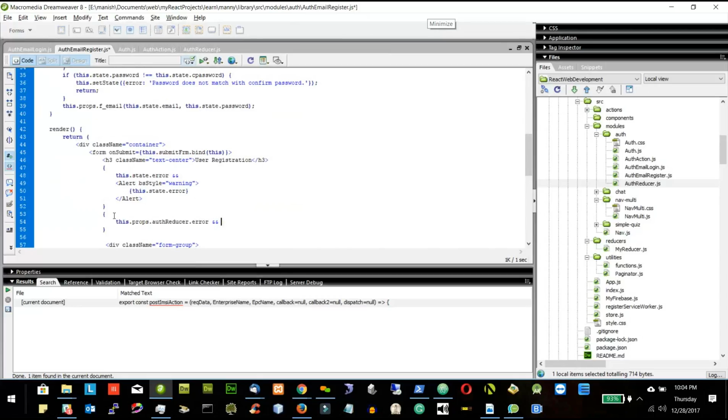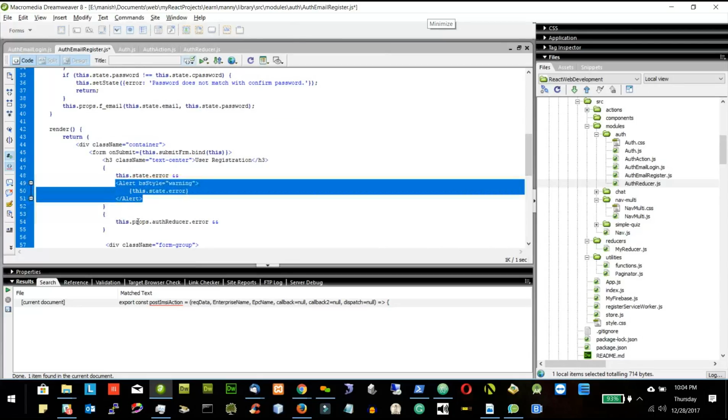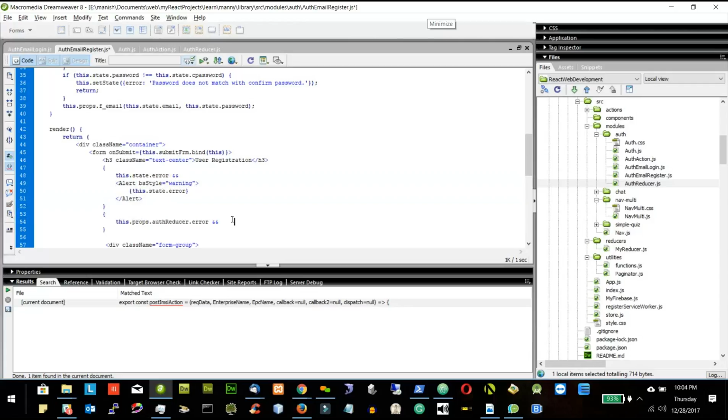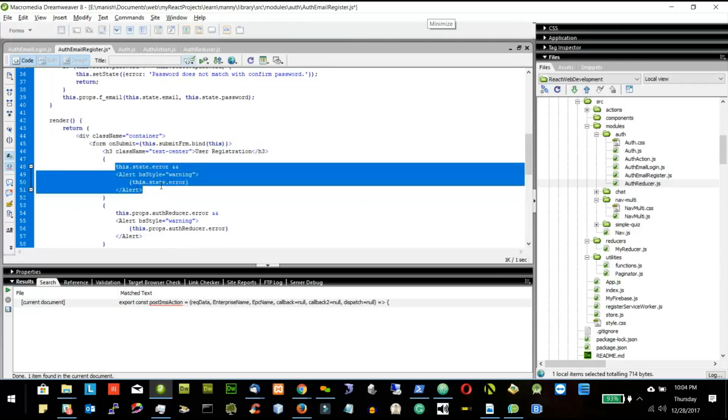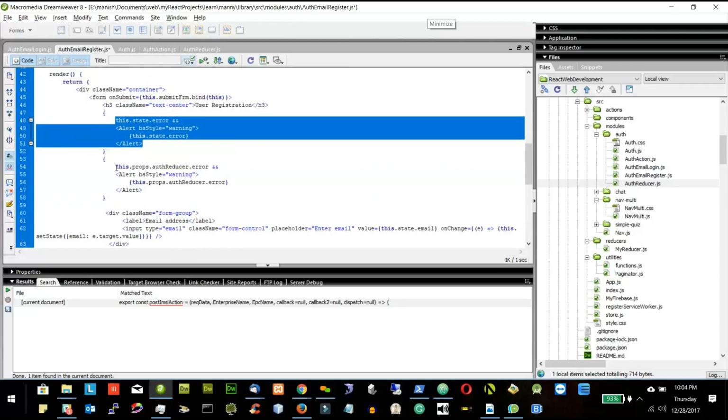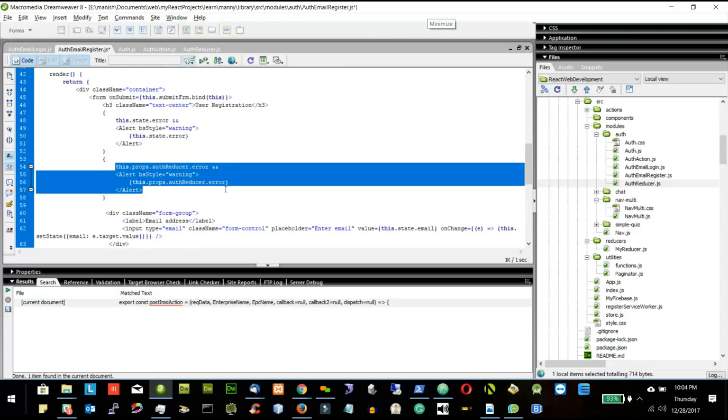So if we have that error also, we will show the alert box. And we will show this error box. So if either we are getting the validation error, we show this here, or if we get something from the returned error, we put it here.